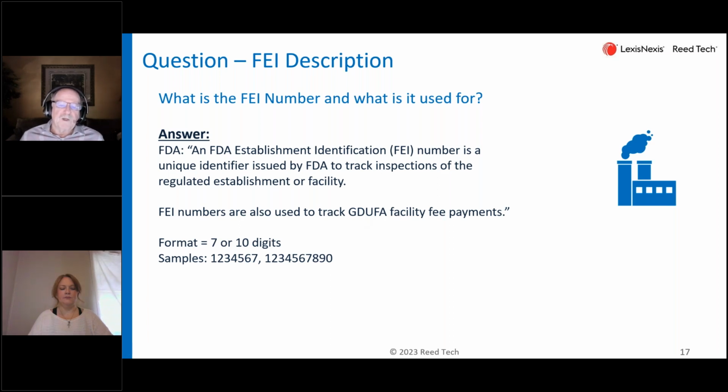That particular activity has some collections, there are some fees for the registration, and you'll need to report the FEI number for that activity. So going back to some of the early assignments, there were 7 digits, and as I understand it, more recently you'll see a 10-digit number, no hyphens, just straightforward numbers.